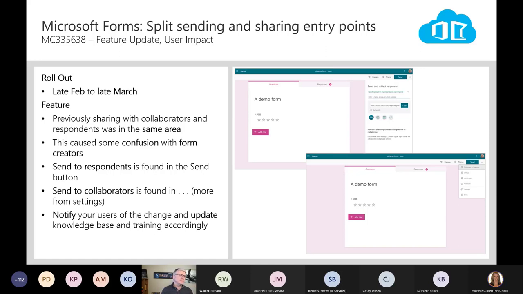It just makes it easier for an end user who has to create these things and collaborate with other people, versus somebody who has to fill this out, right? So it just makes it a lot easier to do things. Make sure you notify your end users of this change, coming up between late February, which is already happening, and late March, coming up pretty soon.